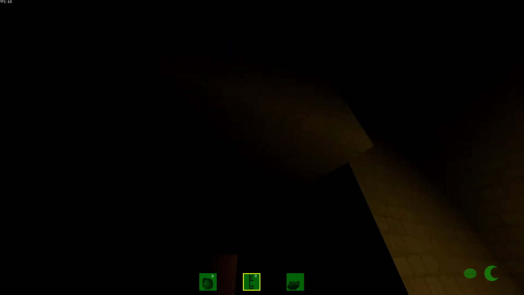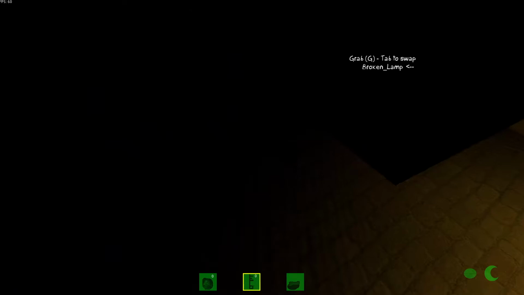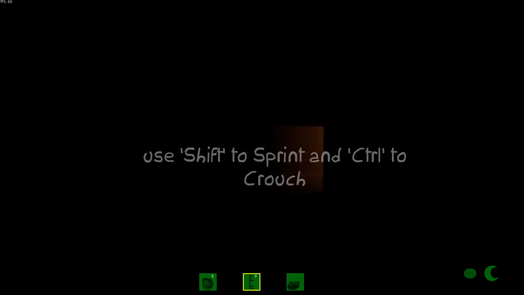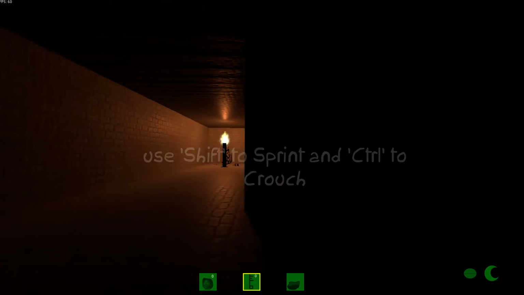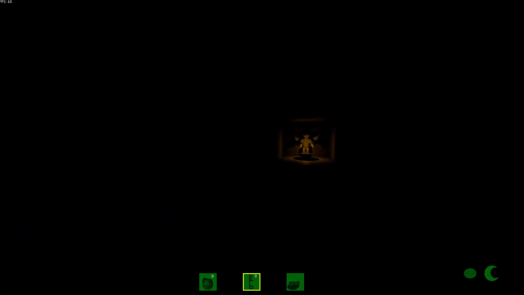Okay. Alright, so apparently this wanted the key. I just kind of equipped the key and then walked into it. That did not look like a door to me. So that didn't really read as something that was going to accept a key, but apparently that's what that was. You shift to sprint and control the crouch. I can't crouch sprint, which kind of makes sense. That's spooky. Oh, that's also spooky.